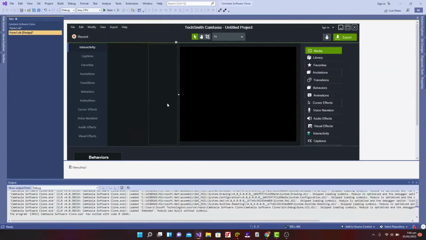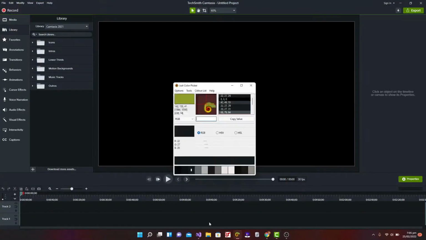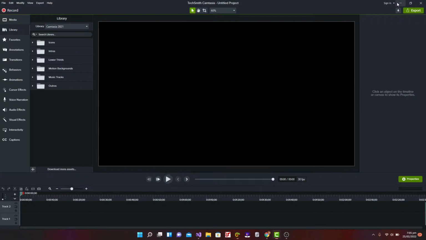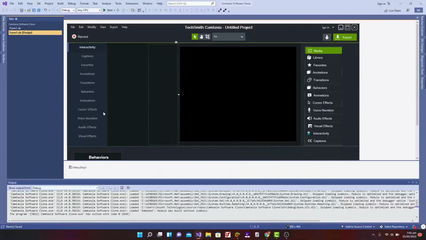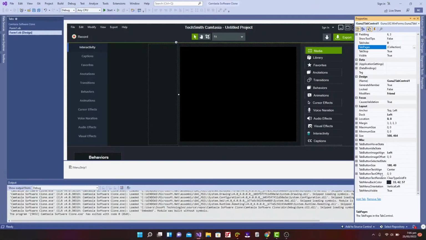Perfect. So this is how it actually looks like. So that is actually going to be the back color of this whole tab control, right? So let's go to the back color of it.